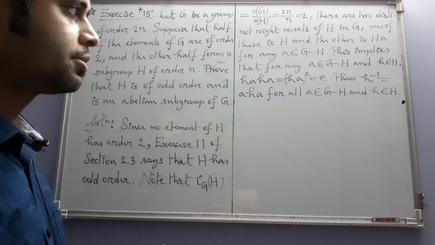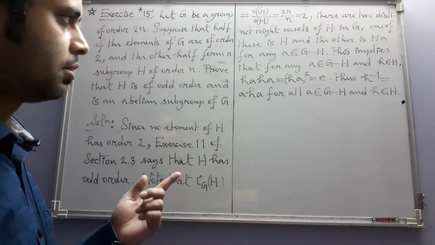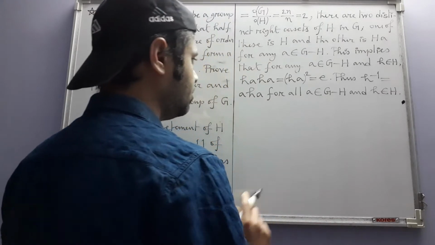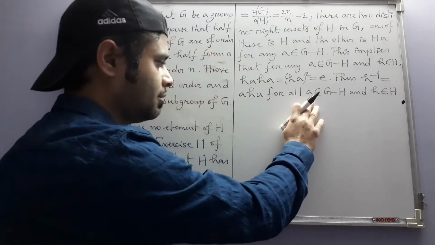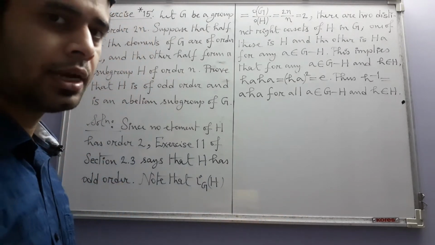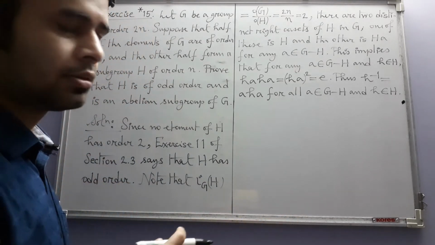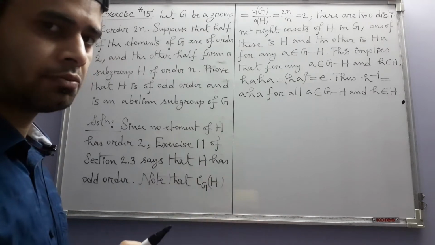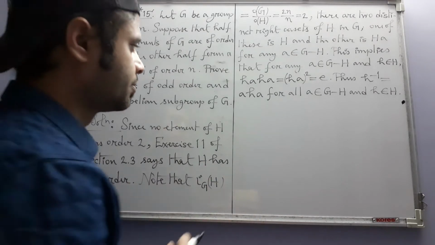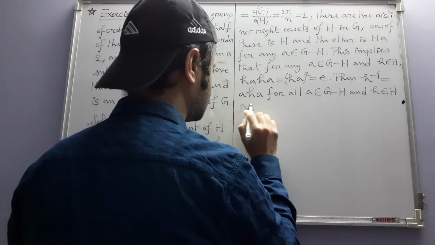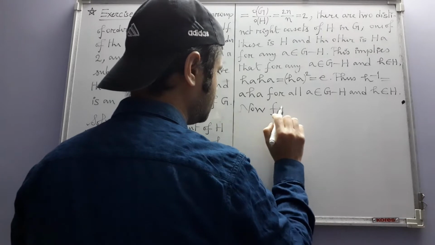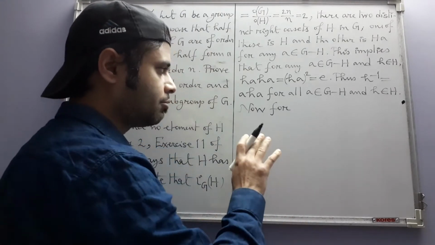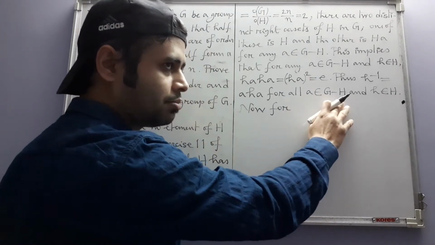Now we are going to use this fact to show that H is abelian. Since we will not need to change this A, whatever we are now going to write in that A is fixed. A is some element from G minus H, actually any element works, but we have chosen one element and we are now fixing it. So in what we are going to write now, we will not say again what A is. We know that A is some element from G minus H.